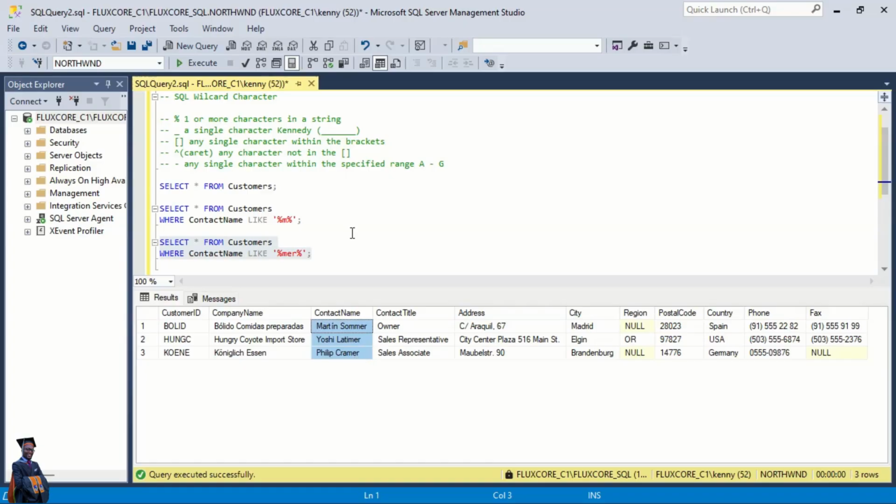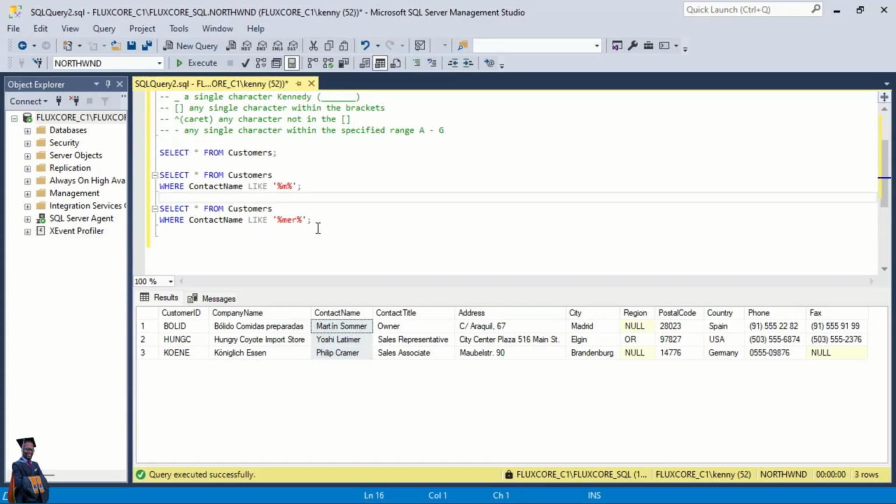With the same character, the wildcard character, the percentage sign, let's remove this one and check. It has returned the same result.